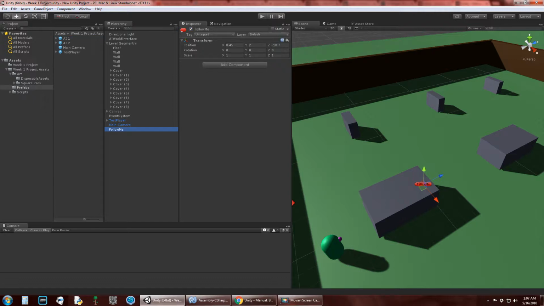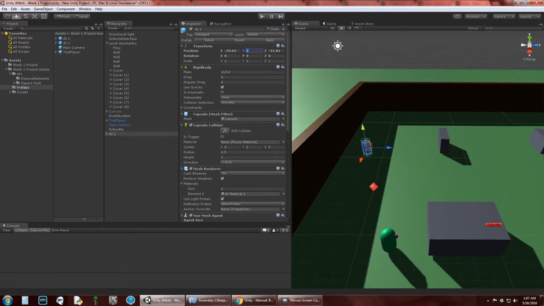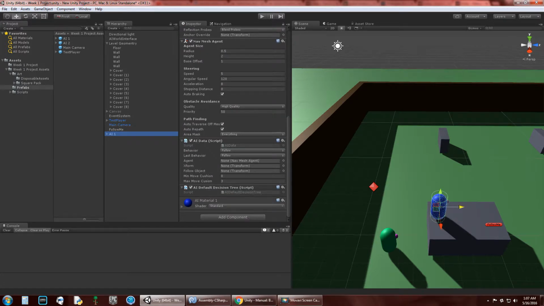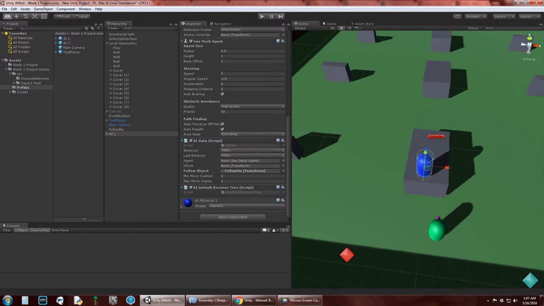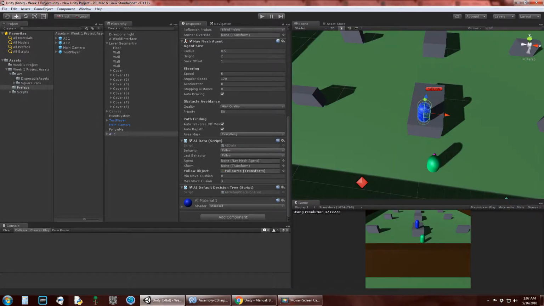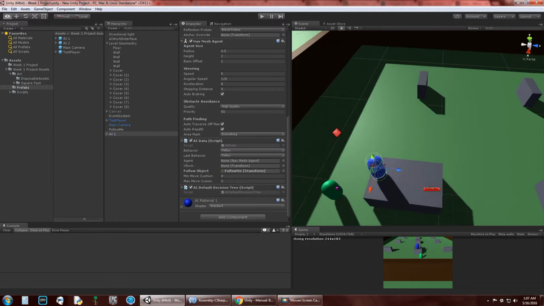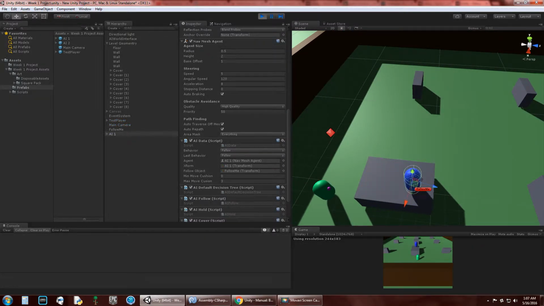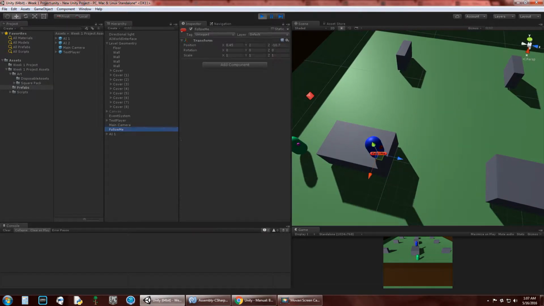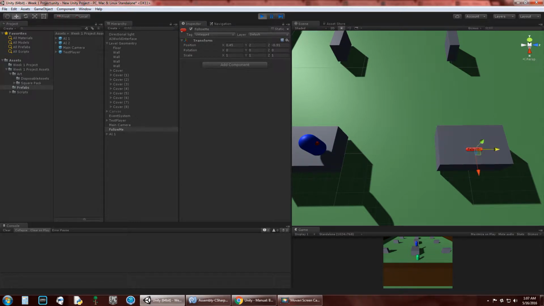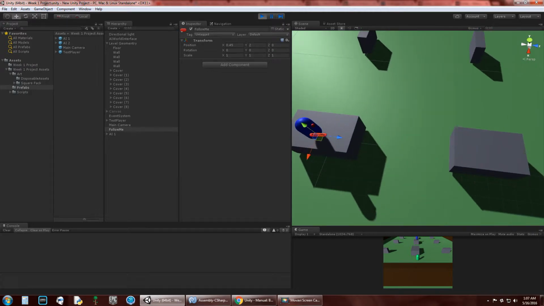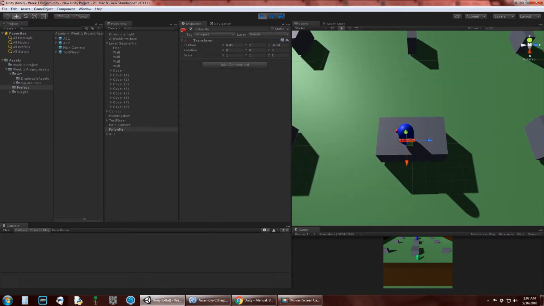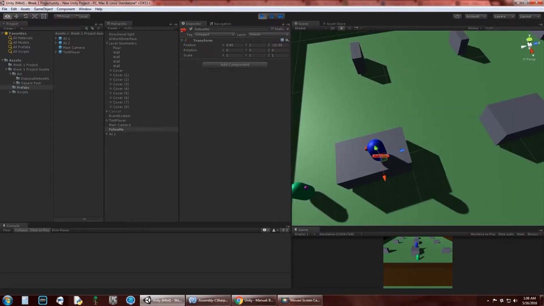We're going to drag an AI in here. So now if we come over here and we click on play, this is just a really simple follow script for the AI. But you can see if I drag this object that it's supposed to follow, it can move between the nav meshes. Just like so.